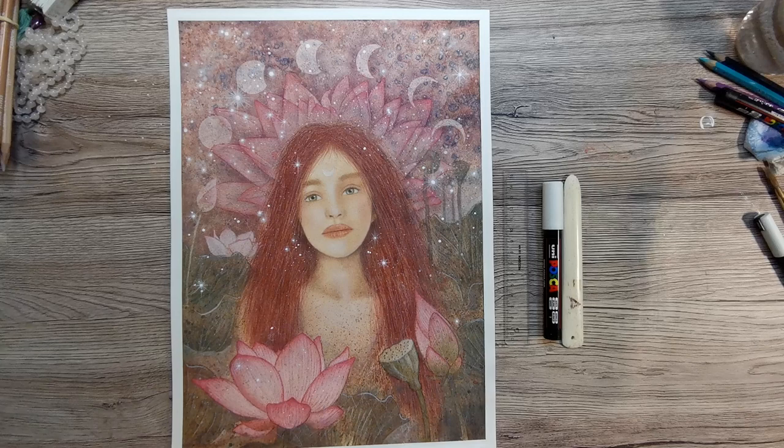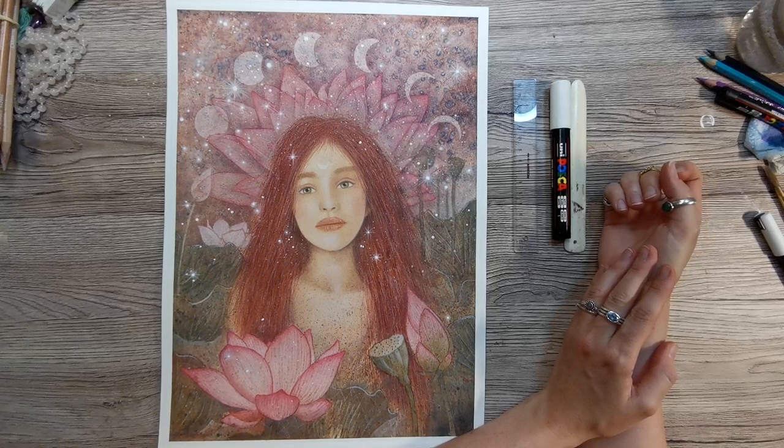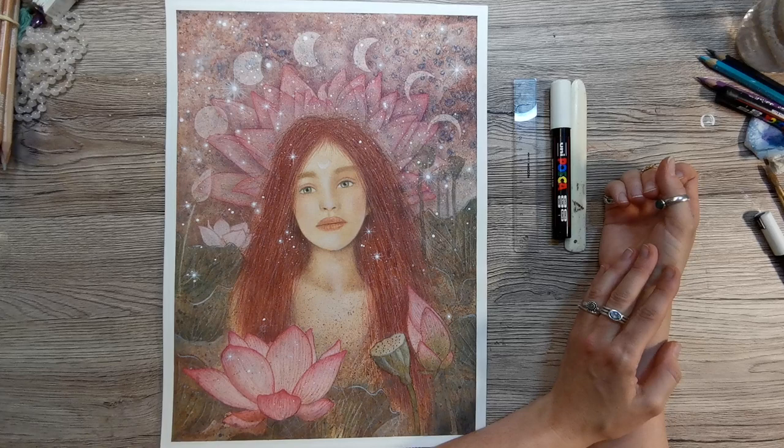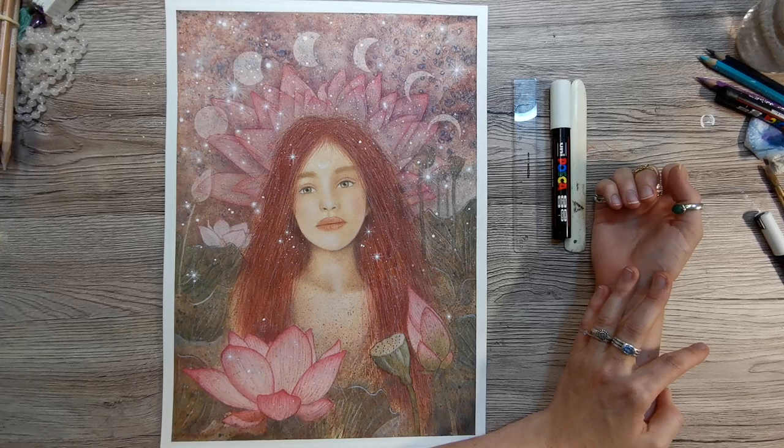So that's kind of it. I thank you so much for watching this in-depth video about removing tape from watercolor paper in a safe and effective way. It kind of works every time. So I really am happy that I could show you this.